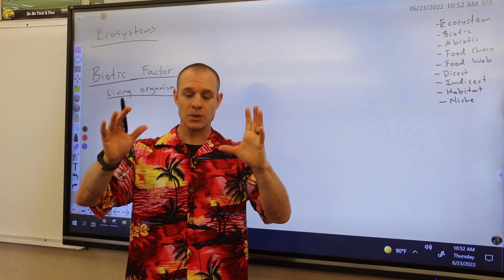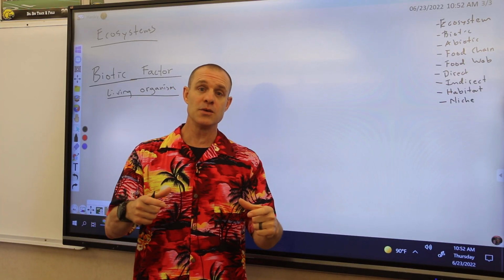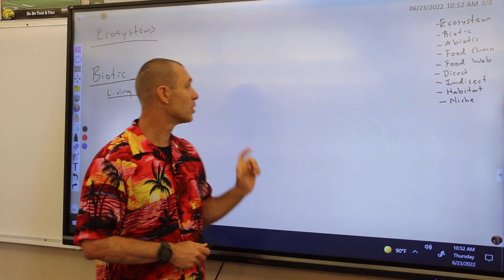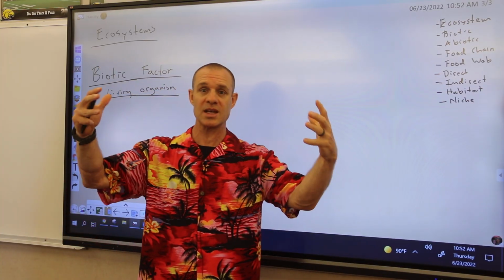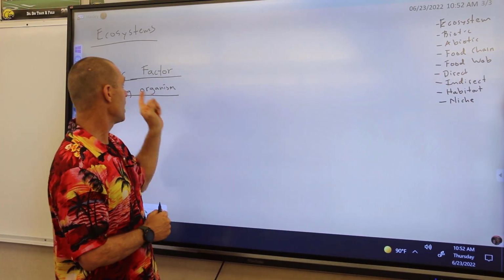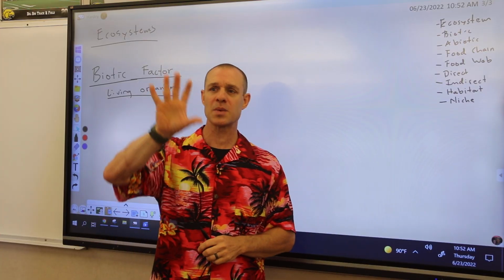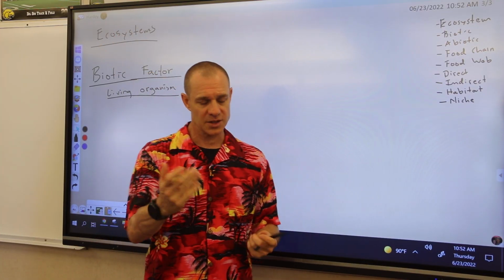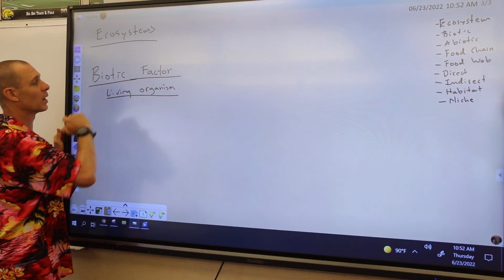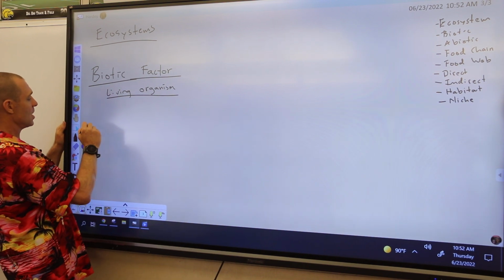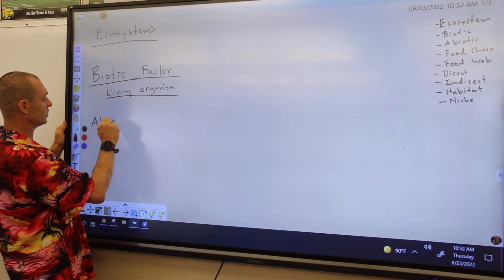Populations include the organisms at the base of the food chain, what we call the producers. And producers have a big influence on everything that eats those producers. A carnivore is going to have a big influence because it's a predator on its prey and so forth. And so living organisms can be biotic factors.